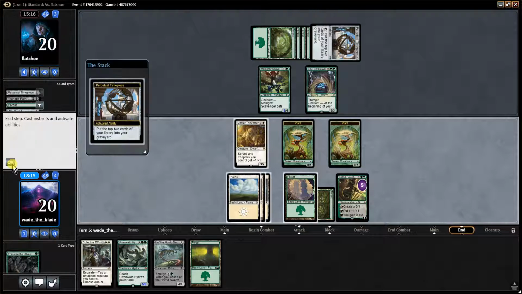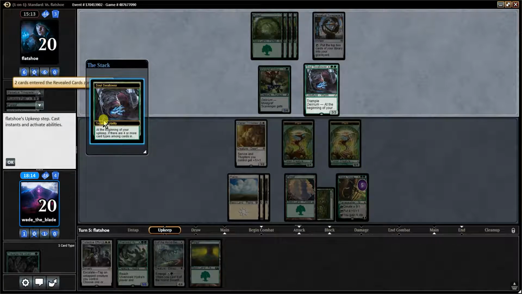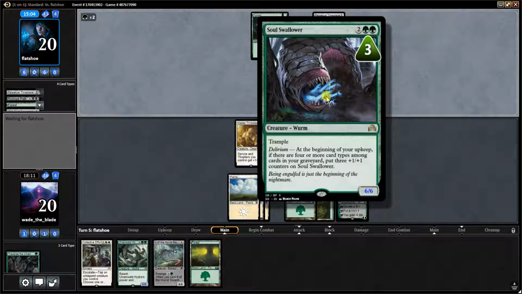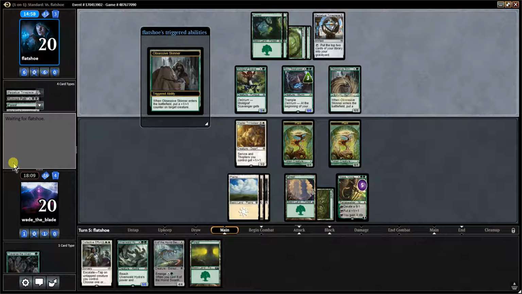We'll do that, and we can either drop the Hydra if we need to. We may do that next turn. So he's got a 6/6 Soul Swallower. He's going to get nasty fast, so we're just going to have to kill that one. I was about to say it at least doesn't have trample, but it does have trample, so that's pretty terrible, actually.